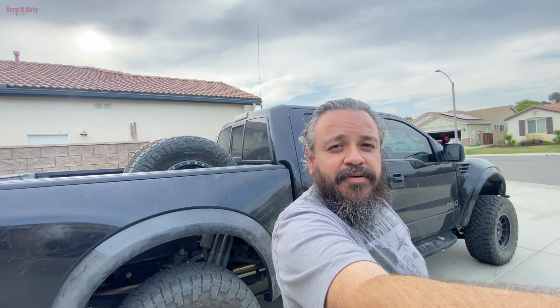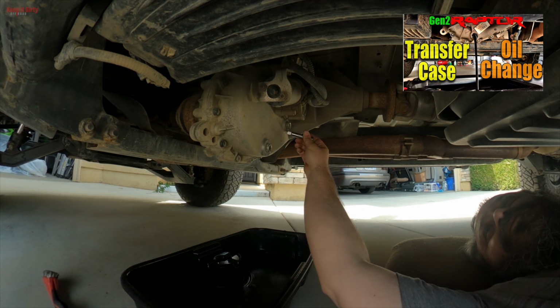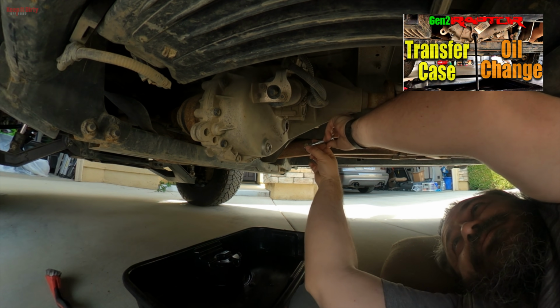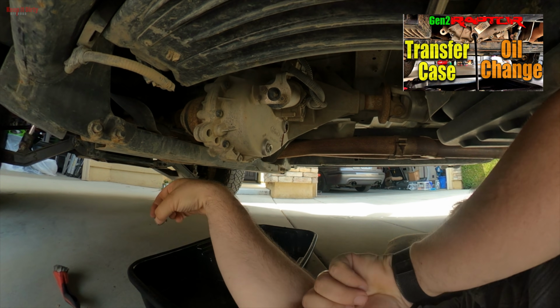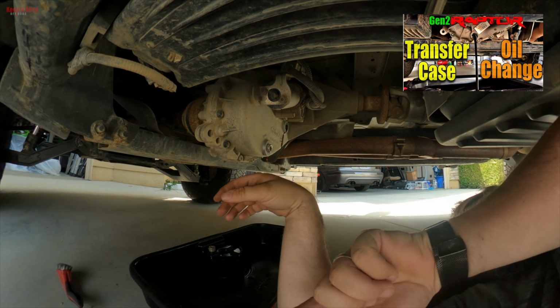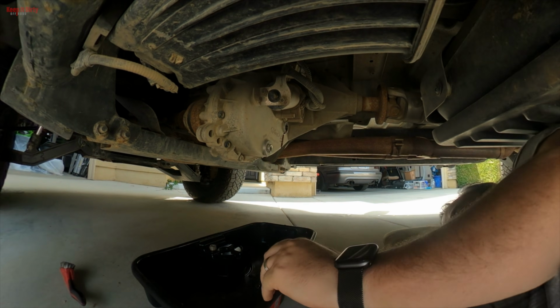Now, next up in the oil changes was the transfer case. Very simple oil change. This time the wife helped me out. We already have a video on how to do this, so if you guys want to check that out, we'll link it here. It's a very simple process, and it's an area you should do. The oil that's coming out right now looks pretty good. It also means that they filled it up to the correct level, which is good.